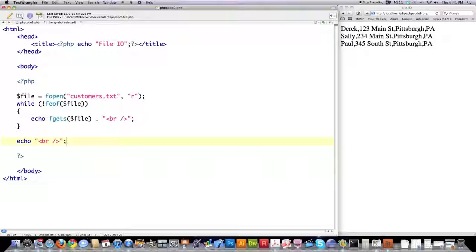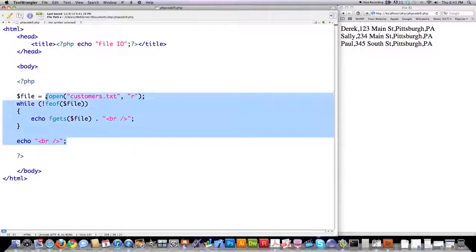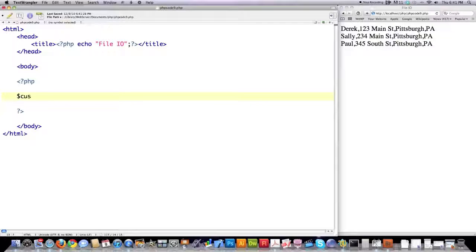You can also read a file and all of the information contained in the file into an array, and I'll show you how to do that. Let's just delete that, and let's call this customers. And you just call the file function .txt, and you don't need to put anything else in there. And all that information is going to be appended to an array, so we're going to have to call the foreach looping tool. Customers as customer.